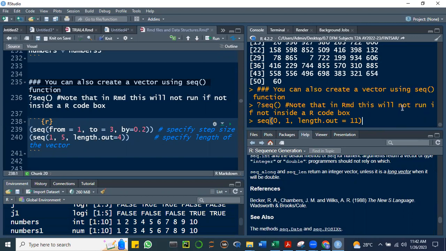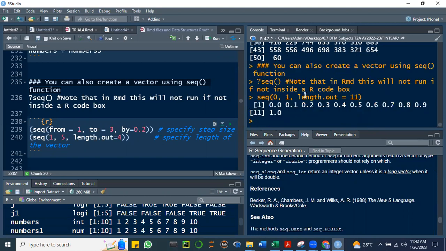If I run this, you can see now that there are 11 observations from 0 up to 1, and R will make sure that there are 11 observations. The first observation is 0, and the 11th observation is 1.